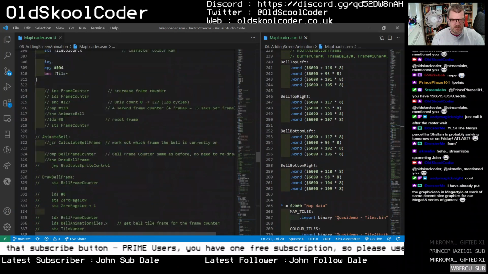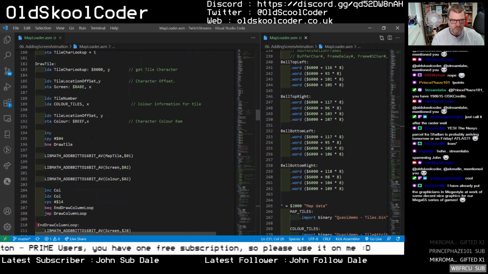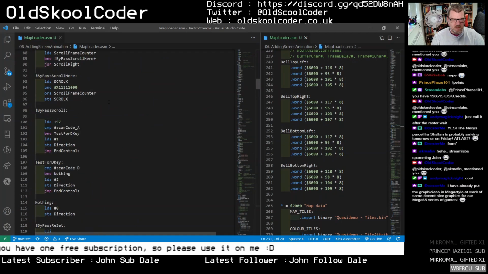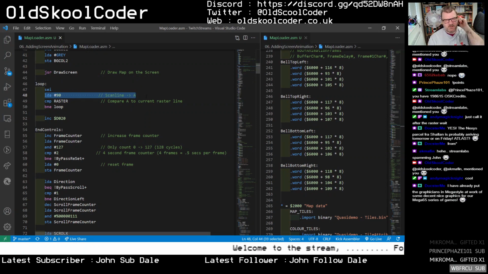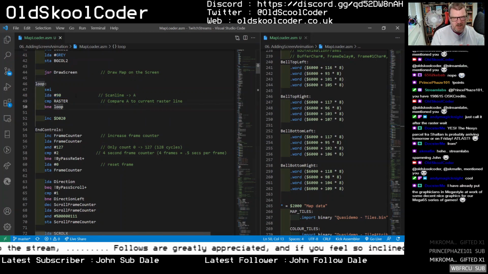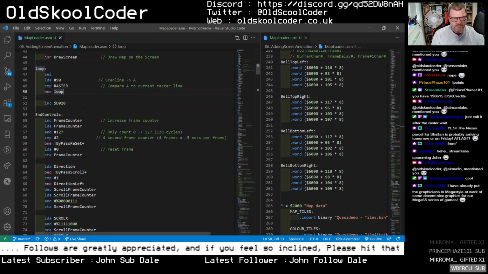Let's see if we can get this working now. So in here, we are scanning for 90, so we're always chasing the raster. So that's the frame counter.